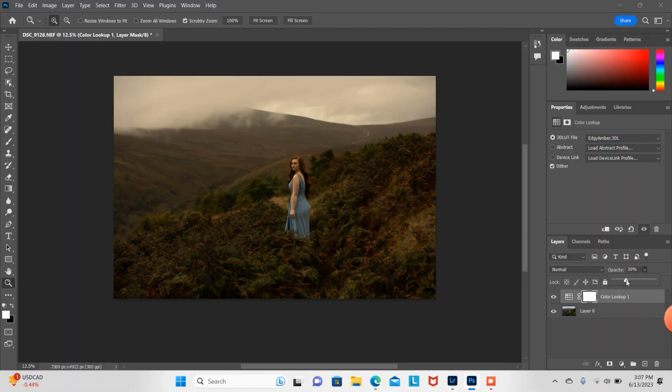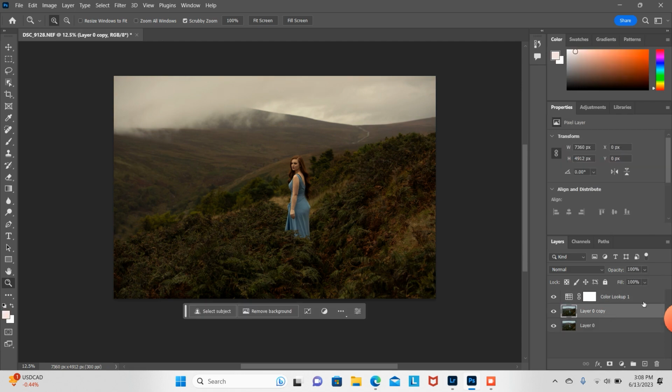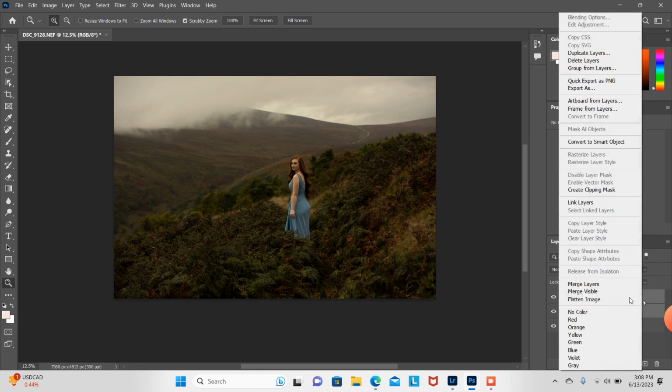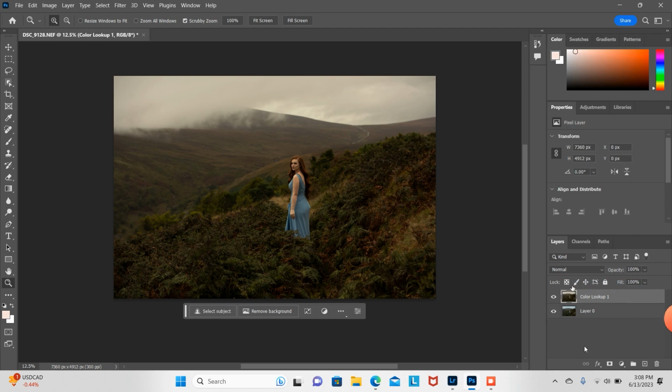I usually take the opacity down. Man, I love that. Even just that looks so nice. I'll probably take it down a little bit, but that just added a lot of depth to the image. The next thing I'm going to do is make a new layer and combine those together. Perfect.